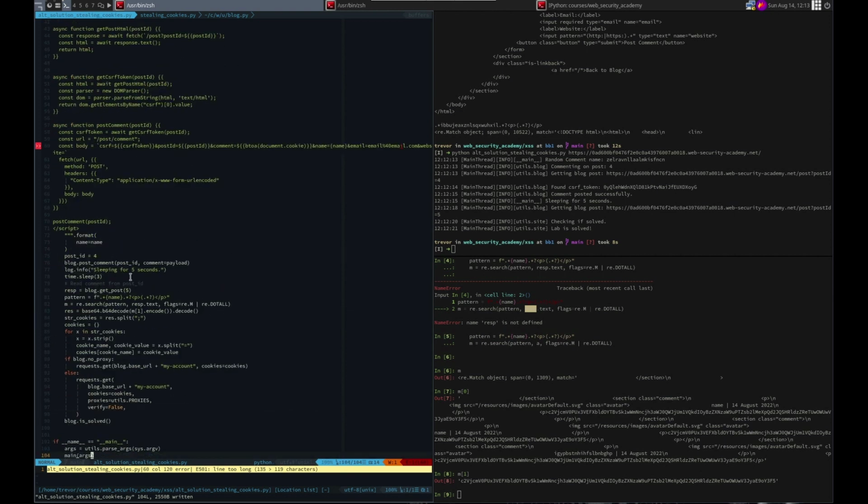Then we read the blog post and the comments, used regular expressions to find the comment we wanted, extract that, decode it, and then separate the cookies, and then go to my account with that session and secret cookies to impersonate the user. Once we were able to impersonate the user, the lab was solved.